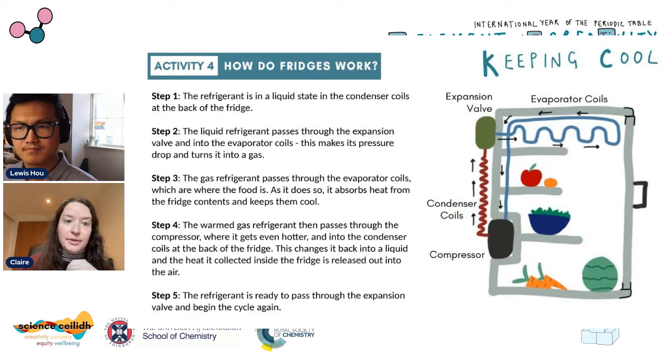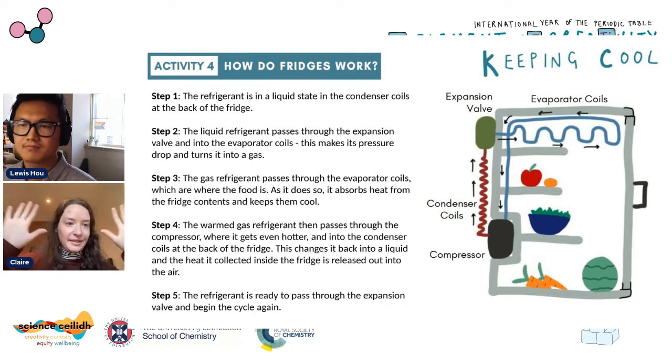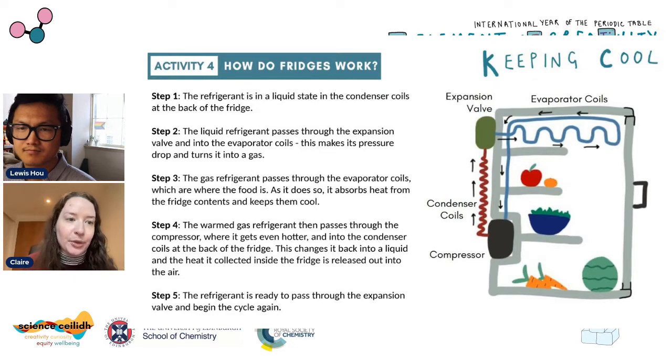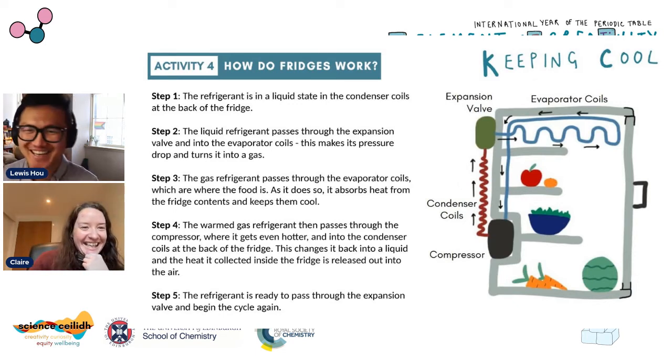And when they do this, we're basically doing evaporative cooling. So we're taking the heat away from wherever we're going to apply this gas. That's inside your fridge, where these coils end up going, behind the PVC. And so they take the heat away from the food, the apples or the carrots, or the watermelon. It's a very healthy fridge. It is. It's a great fridge.